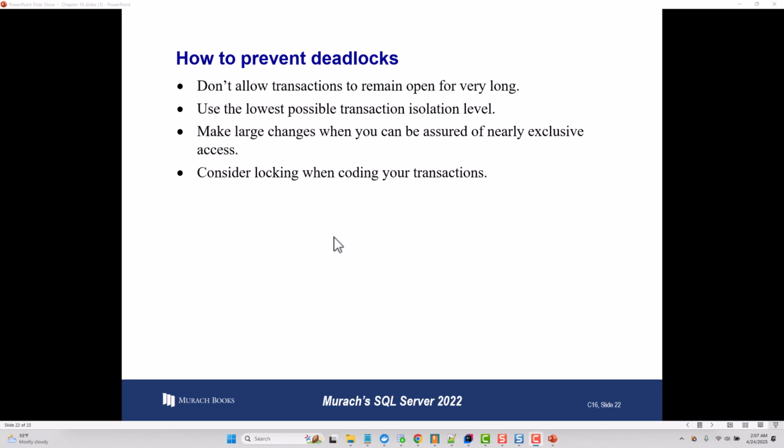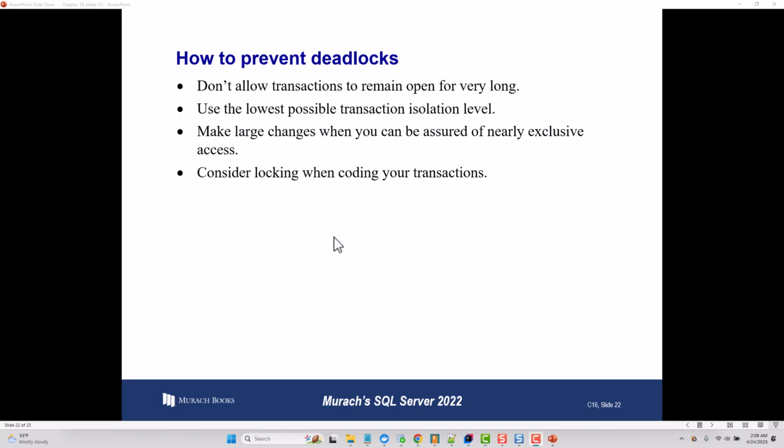Now, things that we can do to try to prevent deadlocks: do not allow transactions to remain open for very long. Just do what we need to do from the update perspective within the transaction and get it committed or rolled back. We can also use a lower transaction isolation level.